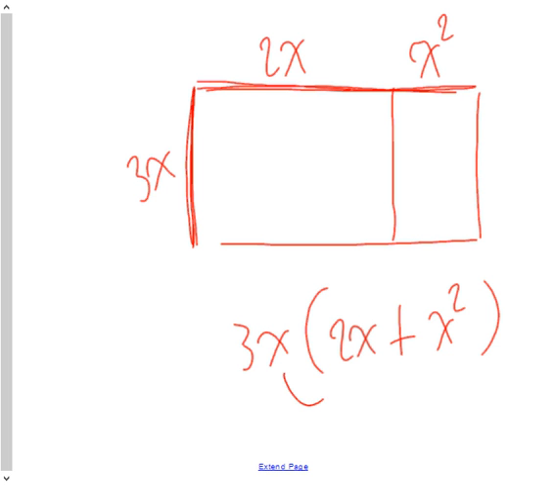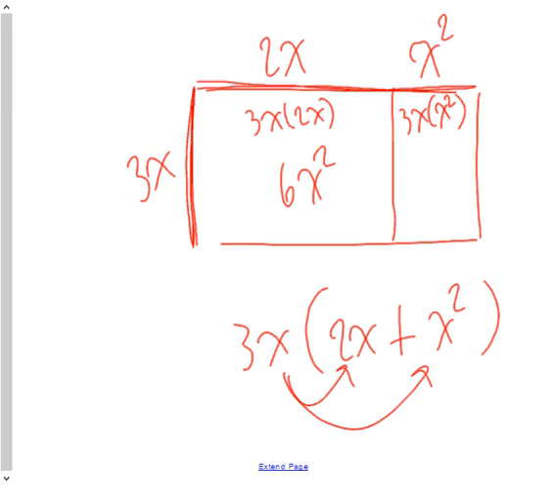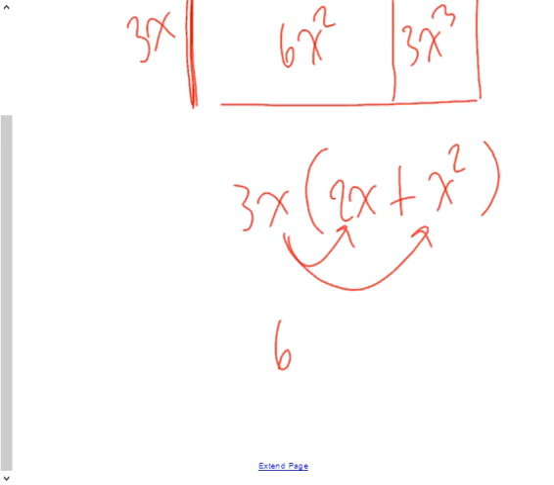Now when we expand this using distributive property, we could do the same thing by multiplying each of the partial areas in here. So 3x multiplied by x squared. And when we did so, we would see this is a 6x squared, and this is a 3x cubed. So when we expanded it, this would be 6x squared and 3x cubed. Just a different way of modeling the expression or the multiplication of a monomial by a polynomial.